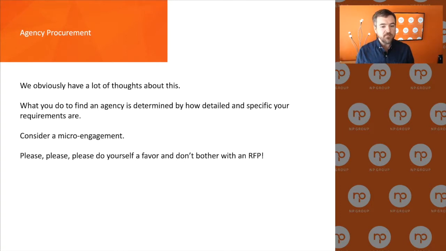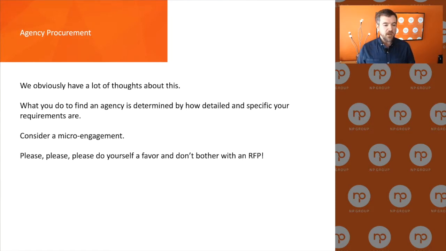What you do to find an agency is going to be determined by how detailed and specific your requirements are. If you have very specific requirements and you know exactly what platform you want to use and you have all those goals identified, you should be able to narrow down to potential agencies a little bit easier than if you're coming in a little bit blind and you're like, oh, well, I want a website. I mean, there's 1,000 agencies that you might be able to reach out to. But if you say, I want a custom modular informational site built on WordPress, well, then you're probably going to find a guy like us because, for example, that's one of our specialties. So again, the more time you spend detailing what you want to do, the easier it will be to find a partner.